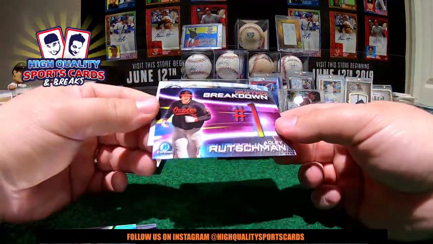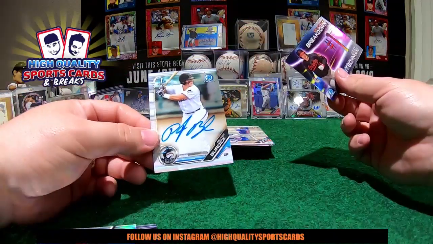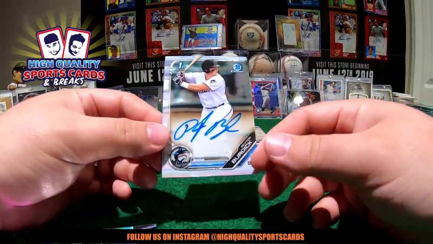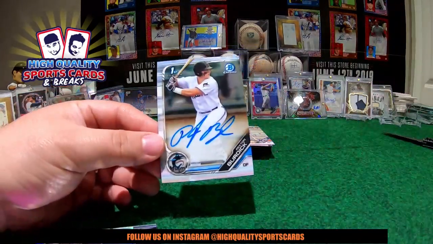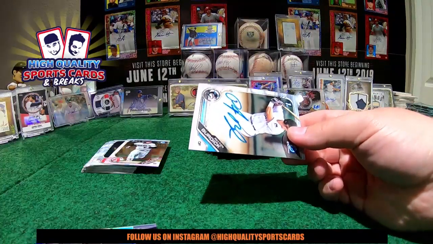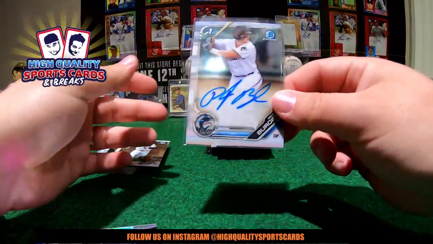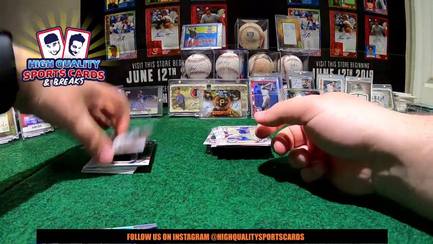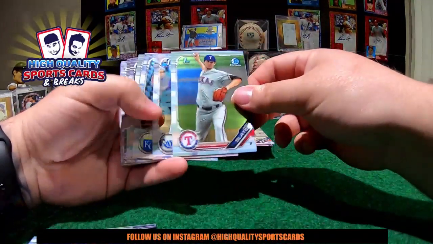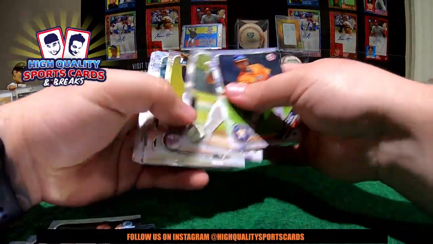After this nice Adley Rutschman draft pick breakdown, number one, of course, Miami Peyton Bordick. One more time for the Marlins. So, Bowman. There you go, my friend. You got the last auto on this break, buddy. So, another nice Peyton Bordick. So, Miami having two of these guys. And we got, buddies, the last auto out. First one, Macron, Fletcher D-backs. Slayton, Gunter. Gambler, and that's it.